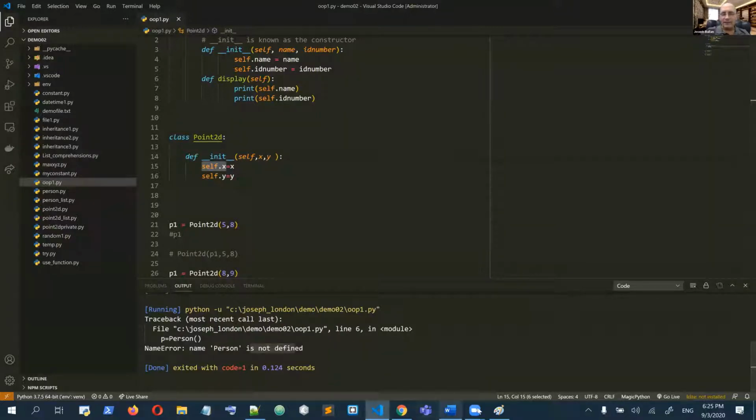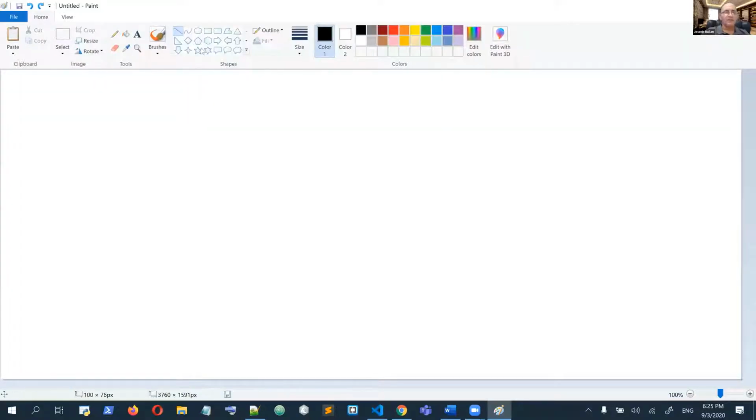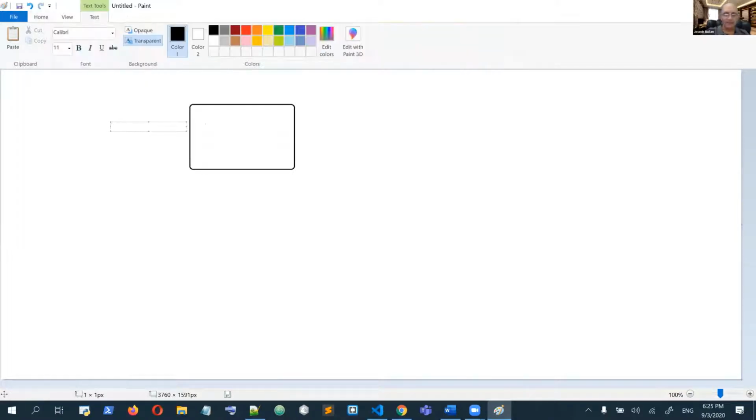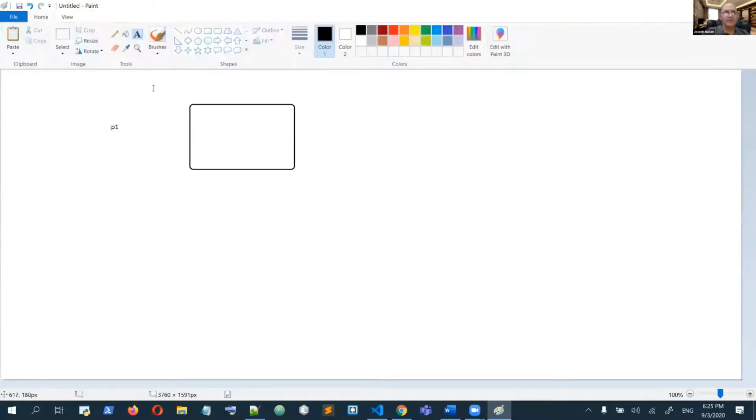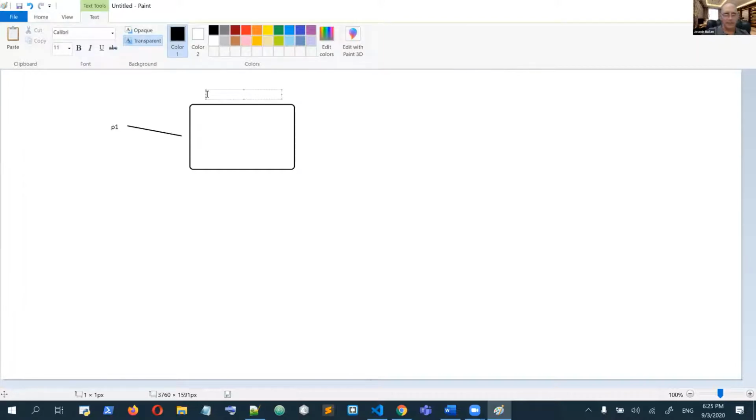So if I wanted to draw that, to make a diagram, this is the P1 object, and this P1 object has an address of an object of type point2D.